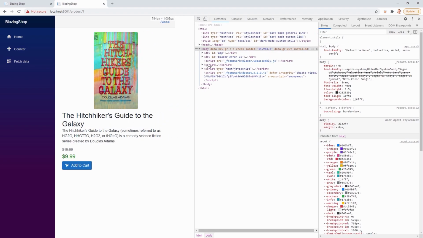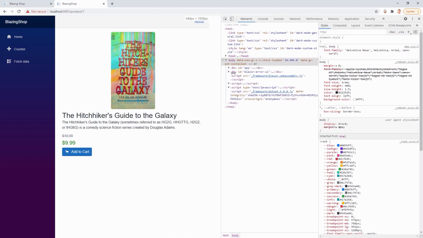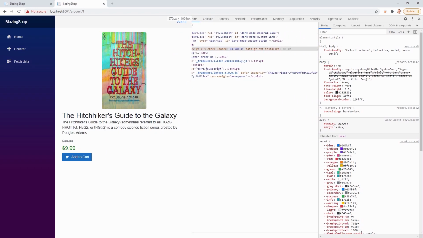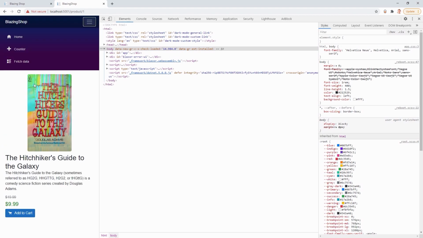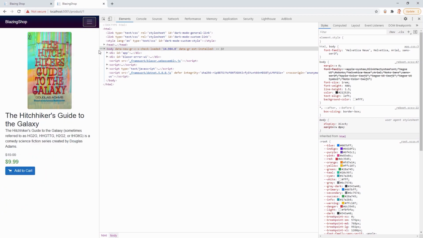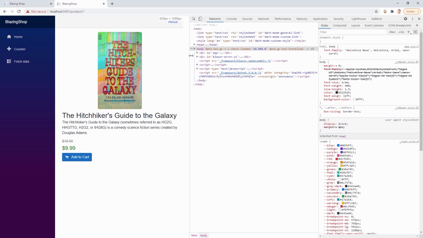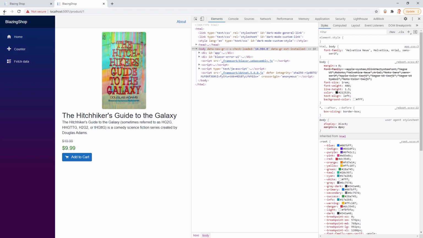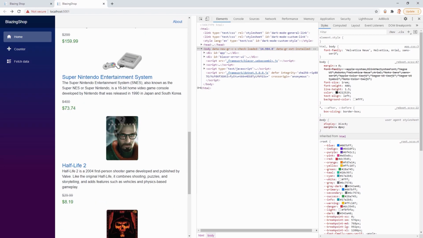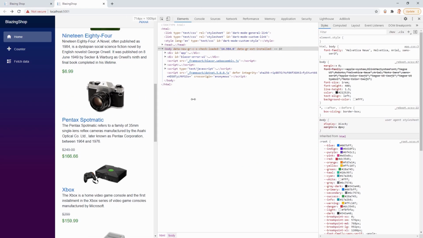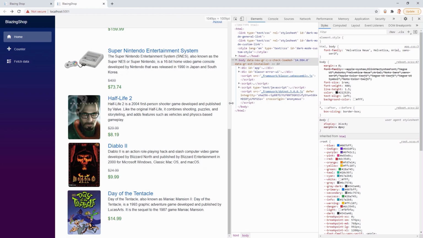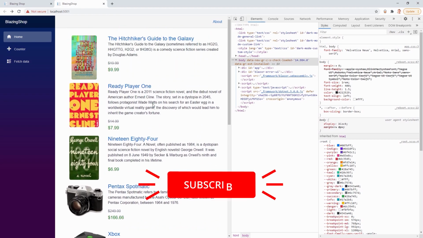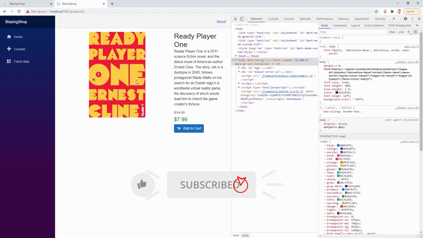And when we now make this a little bit smaller, we see that we changed the flex direction to a column, and we can even make this even smaller. You know what I mean? And then the navigation menu also changes, and the same should be working for the list. As you can see here, this changes. Beautiful.